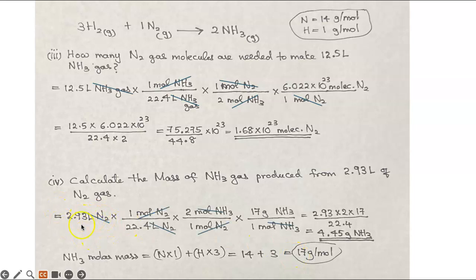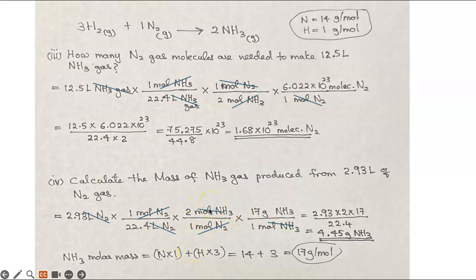So then you start your calculation with the given value, this one. And then you put 22.4 liters to cancel liters of nitrogen over 1 mole of nitrogen. Then you put moles of nitrogen over here. This is where you go to the mole-mole ratio between the two things. 1 mole nitrogen gas over 2 moles ammonia. Then you cancel out nitrogen gas. You need to cancel ammonia moles.